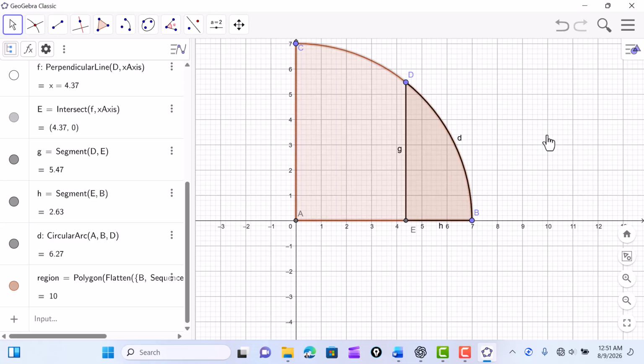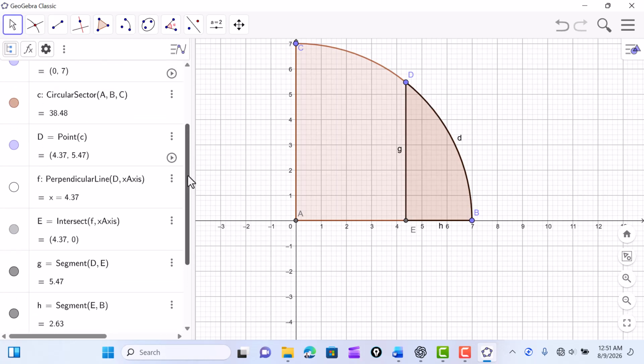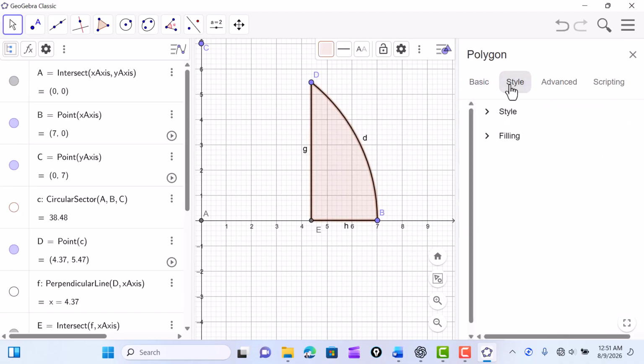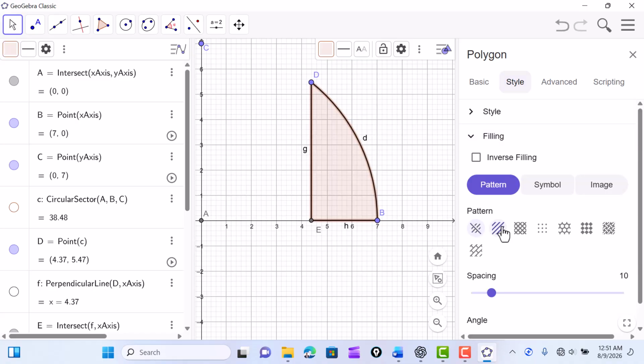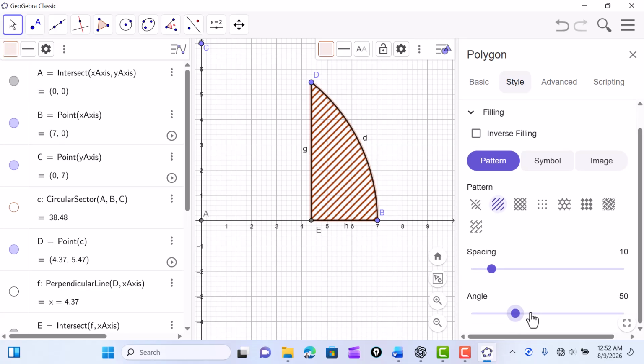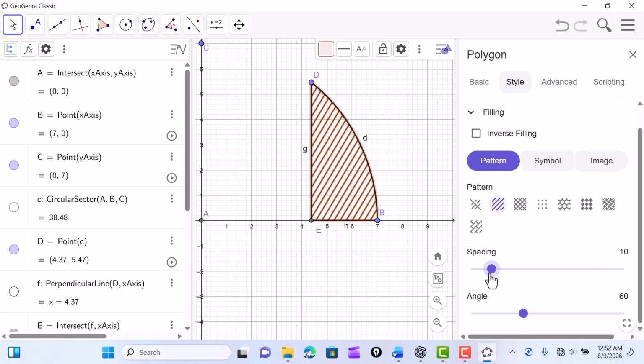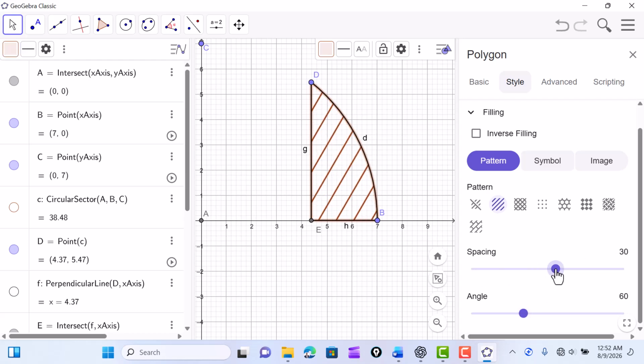Okay, I'm trying to click on it, but it's not highlighted. So let me hide this sector first. This is the sector. Just click on this place. You have hidden it. So just click on this. You can come and do your shading. Come to setting, come to style, filling. You can use whatever line you want to use to shade. You are the teacher, whatever you want to use, you can use. If you are using this, you can change your angle to whatever direction. You can put the spacing very tiny, very big, depend on you.